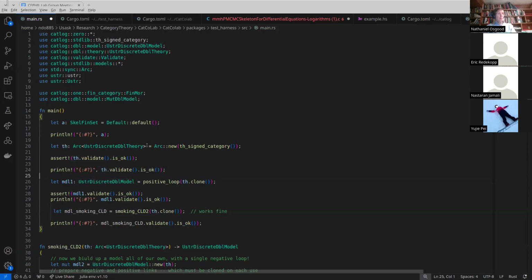Here I get an Arc of a double theory, and then I clone that theory every time I use it to create a new model that's based on it, I guess to avoid any worries that its internals will be mutated in some way.